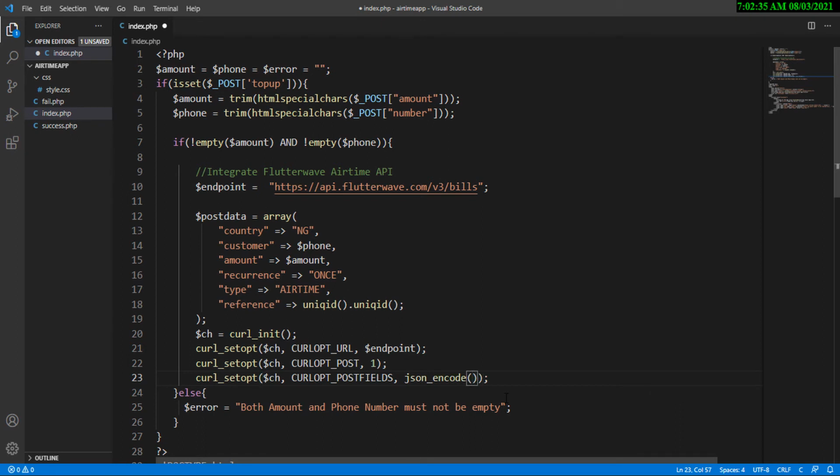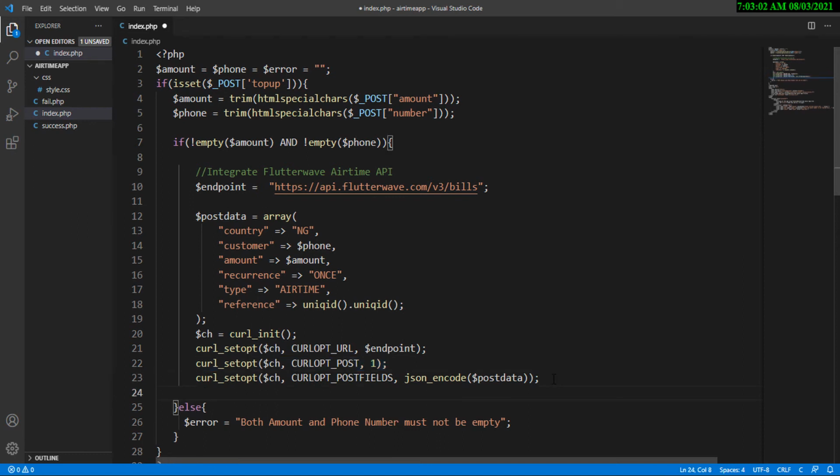All right, to make sure that I encode that as an array, I'm going to pass in the variable that contains the data that we're working on right now, which is this. So I'm going to copy this and paste it right here. Okay, so I get that in place right now. So the next thing that I'm going to do, let me copy this line again, copy that, and then on the next line I'm going to paste that, and I'll change a couple of things.